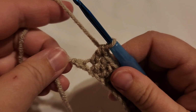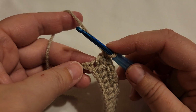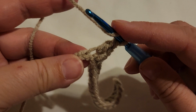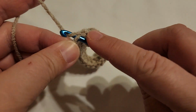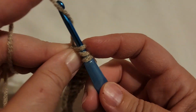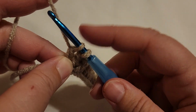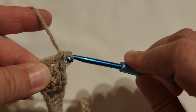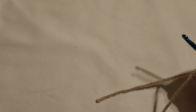Okay, so I have worked my way to the very last stitch here. I'm going to yarn over, insert my hook, pull through 1 loop. I have 3 on my hook now. Yarn over again and pull through 2. And I have 2 on my hook. Yarn over again and pull through 2. Okay, so it is at the end.